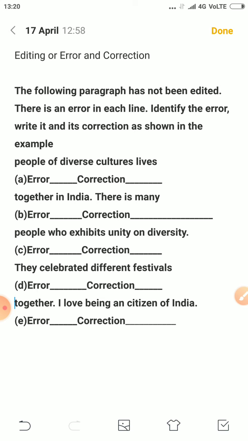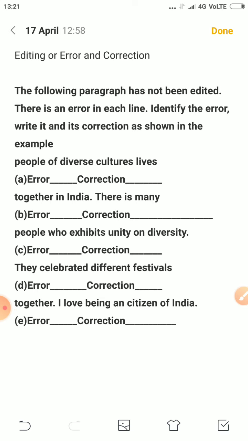So first we have to read the first line, second line, third line. Then we have to understand which kind of tense this is. So you have to read from beginning till last, then you will get some idea. Next, you also have to understand the subject, whether it is singular or plural. You have to understand about articles also. These are some tips and tools.